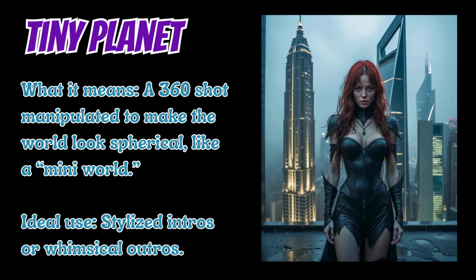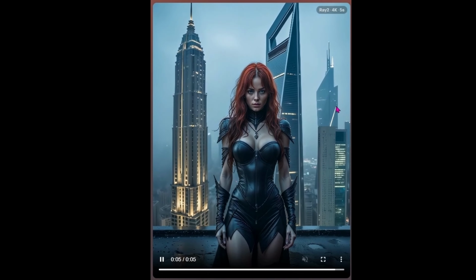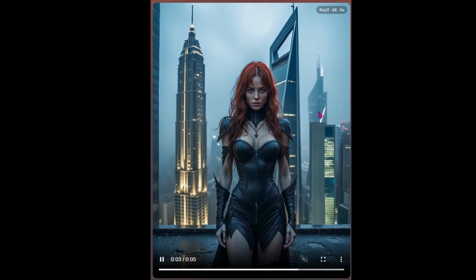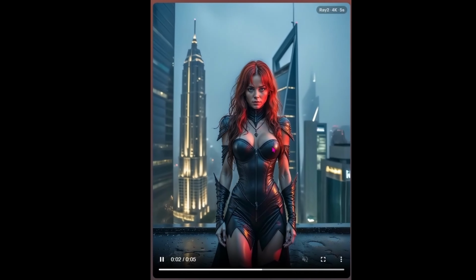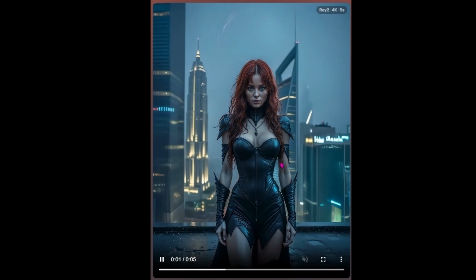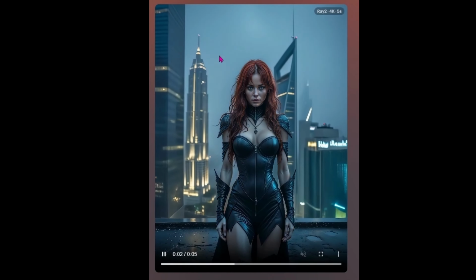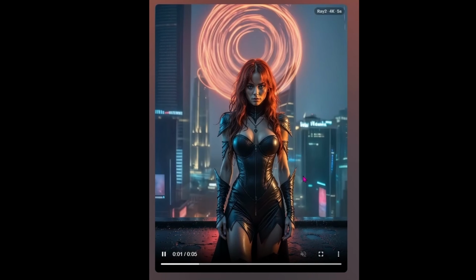So we don't have a whimsical image here, but it does give us a pretty stylized intro if we take a look. You can see that it's really pulling out and creating that kind of globe-like effect behind her on the buildings. It's morphing into just being able to see the top of the buildings here, really pulling in the scene and making it unrealistic compared to how you would actually see it if she were just having a shot taken by a camera on here. The portal does disappear, but it really brings in that kind of almost like a snow globe effect here.